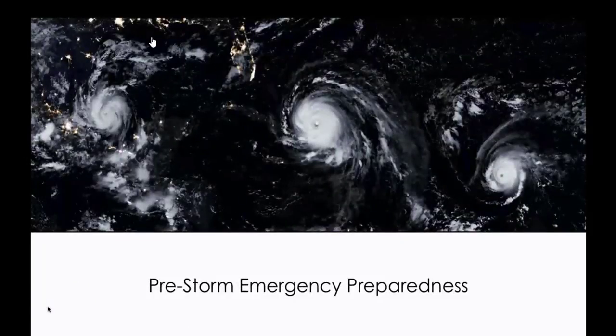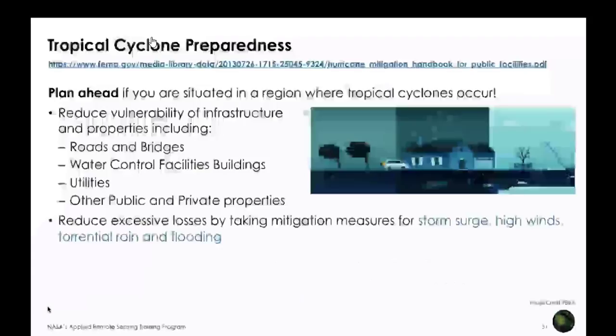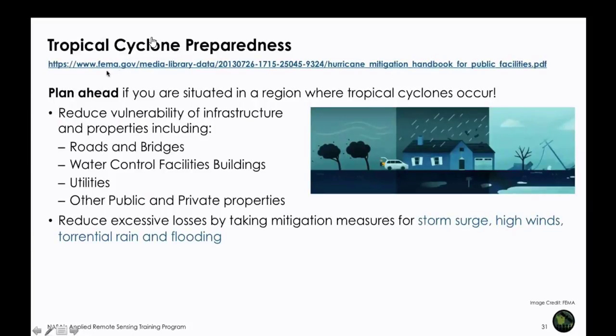And so pre-storm, what today we want to talk about is how would you prepare when you know that there is a storm coming. So usually the way to do it is to plan ahead. And here is FEMA, the Federal Emergency Management Agency. This website describes how to be hurricane ready. And the main recommendation is that if you are in areas where a lot of storms occur every year, or even a few storms occur every year, you want to plan ahead.